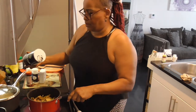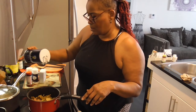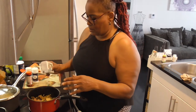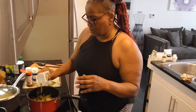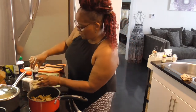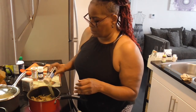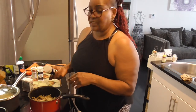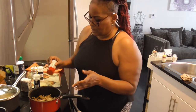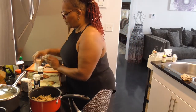We're going to put a little salt. We're going to add in some pepper. Gonna do garlic powder, and I'll say a tablespoon because y'all, I love garlic powder, and I'm gonna add just a hint of Lowry's seasoned salt. Then we're done with that.